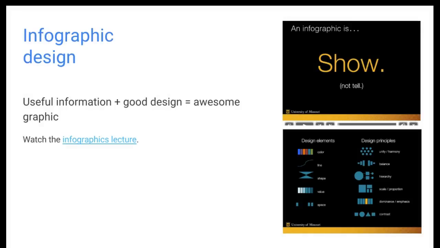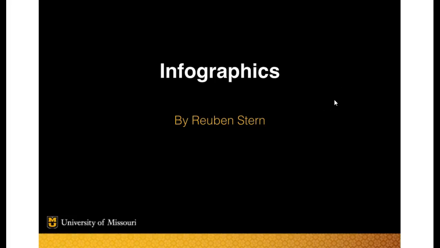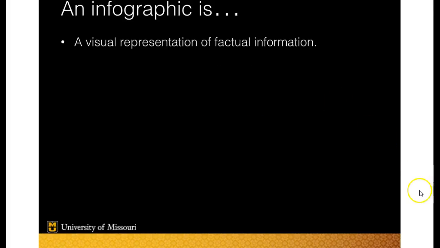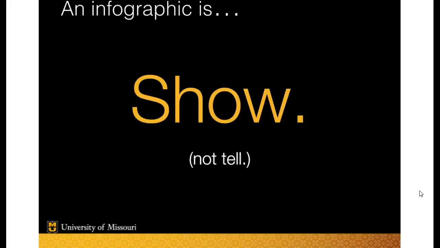This is another tutorial I want to show you. This is going to help you think through some of your design decisions. Again, I'll begin to show you this and then let you return to it on your own time. An infographic is a visual representation of factual information. Facts, of course, are key, but the two most important words here are visual representation. In other words, the best infographics show things rather than simply telling things that could be explained in text.